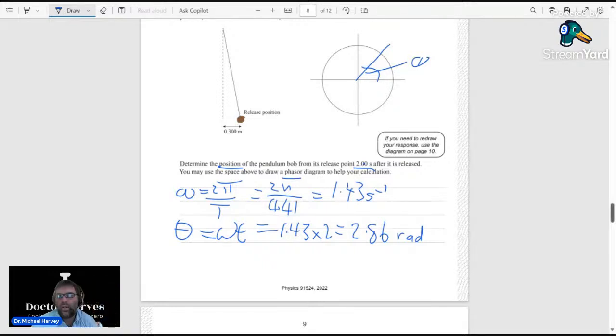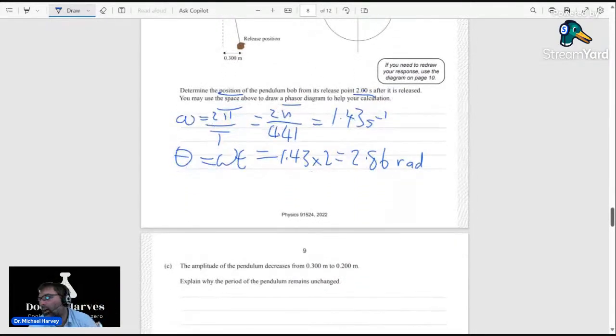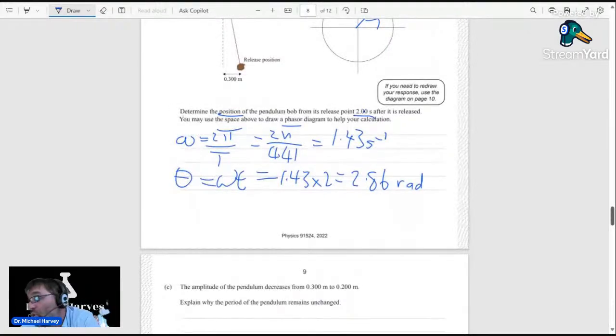And that's when you start using the equations which you're provided. Theta equals omega t. It's basically a rearrangement of distance and time, so the analogous would be distance equals velocity times time. For an object undergoing SHM, the distance is the angle, omega is velocity and t is time. So that's why theta equals omega t. It's analogous to linear velocity.